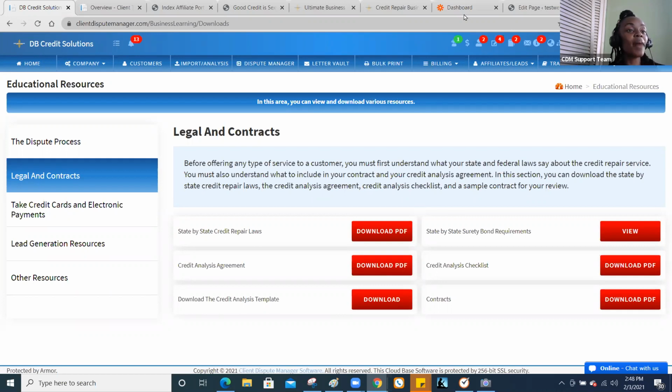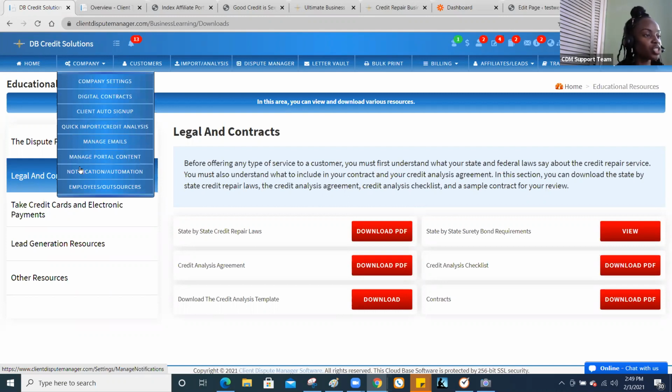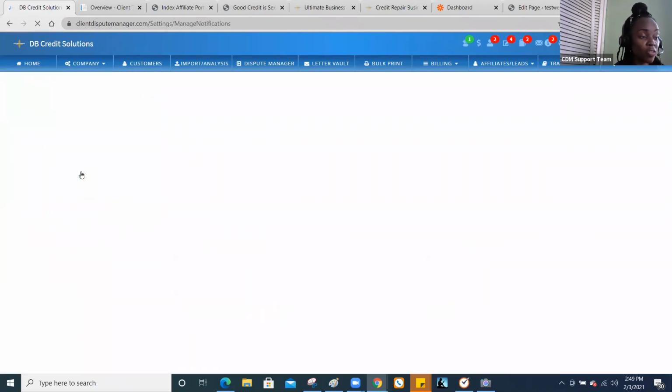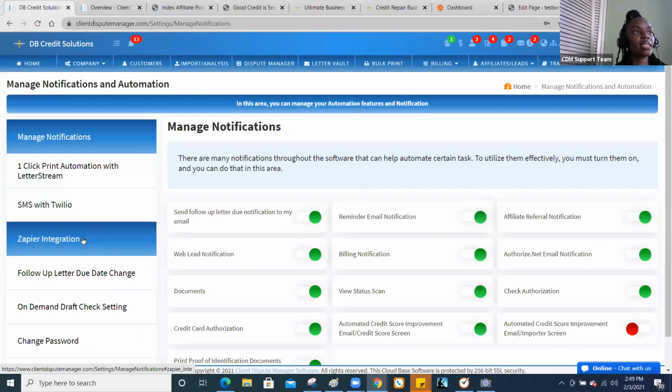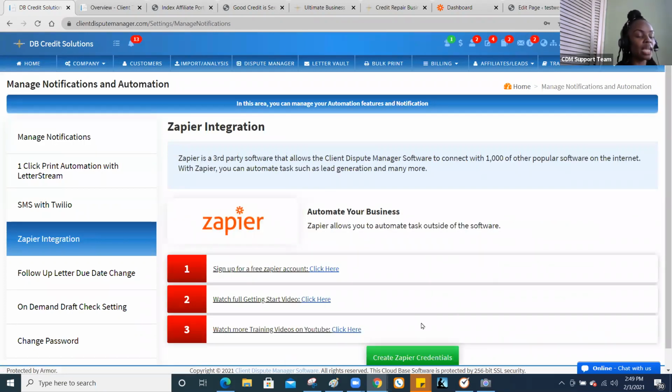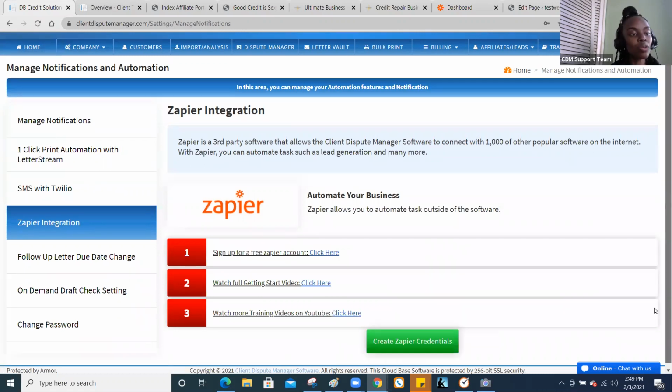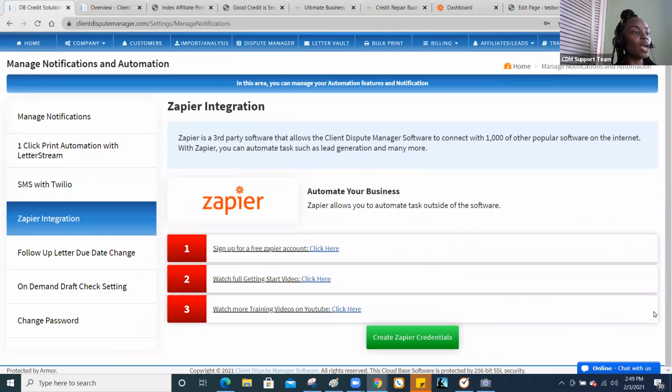All right, so we're talking about other automations that you might be thinking about. Let's say you already have your website set up. You kind of want to automate your system. You kind of want to scale your business. I need you to make sure that you look at your notification and automation. If you are thinking of automating your process, let's say you need to spend less time doing certain tasks, remember that you have Zapier automation that you can set up, right? Eventually you want to go down this route because you're going to start to get bigger and you need to be spending less time doing something that could be automated, right?